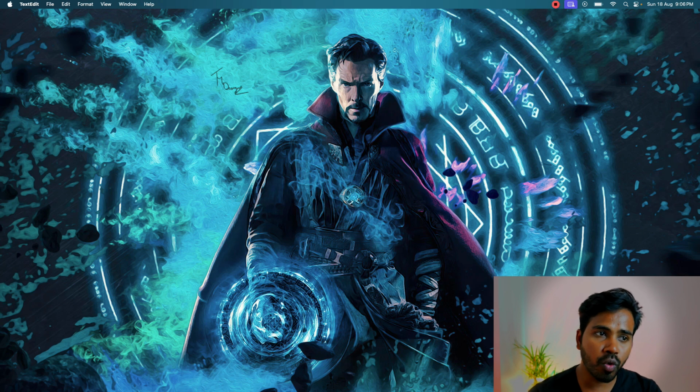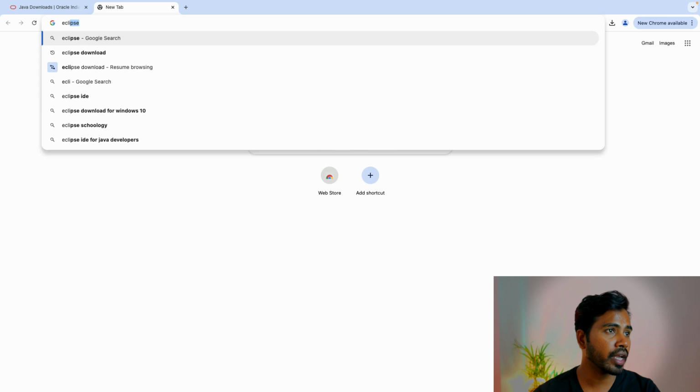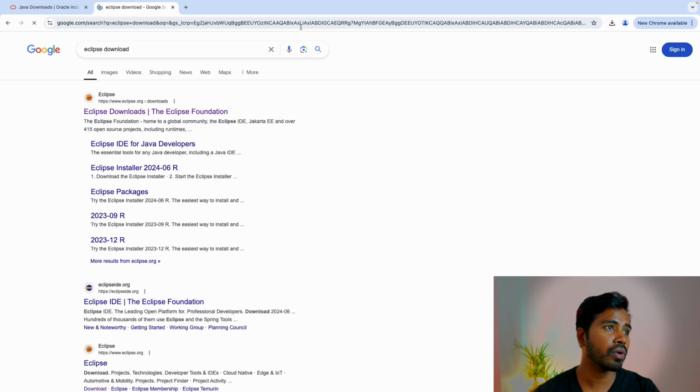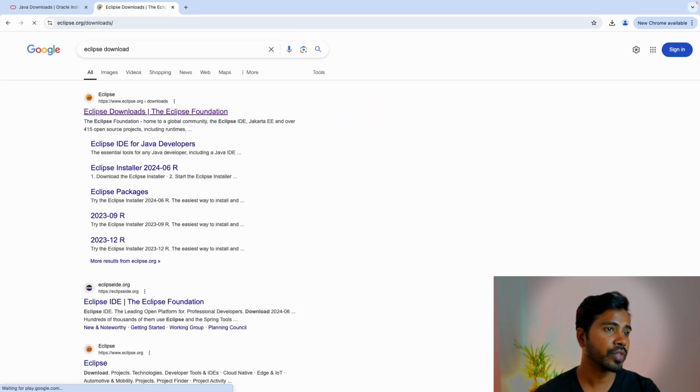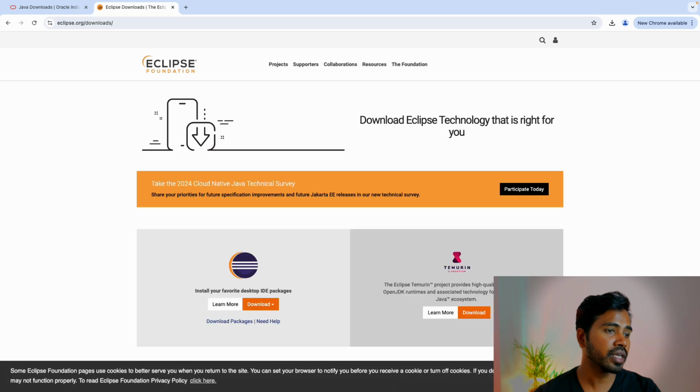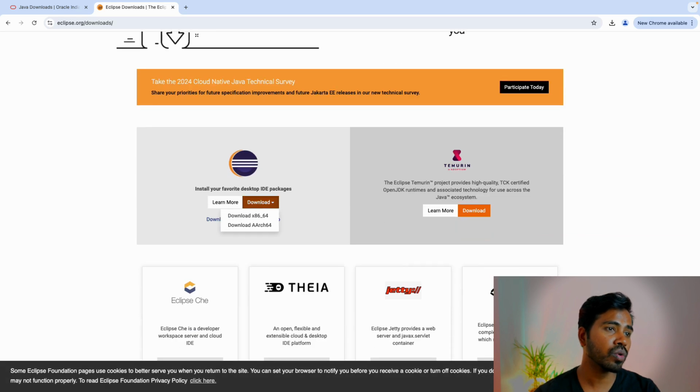Now we are good to go for installing Eclipse, by which we can start writing our first line of code. So for installing Eclipse, we'll again go to the browser and search for Eclipse download. From the first link itself, we'll go to the download.